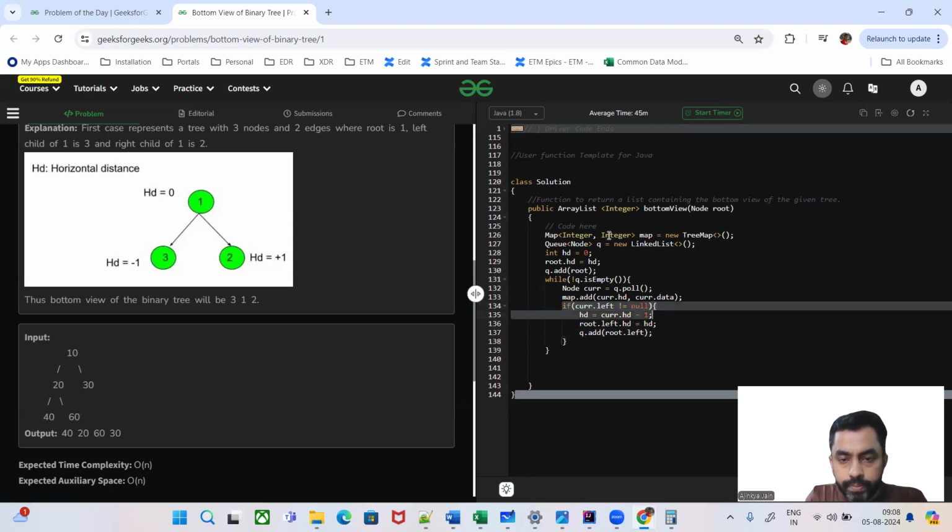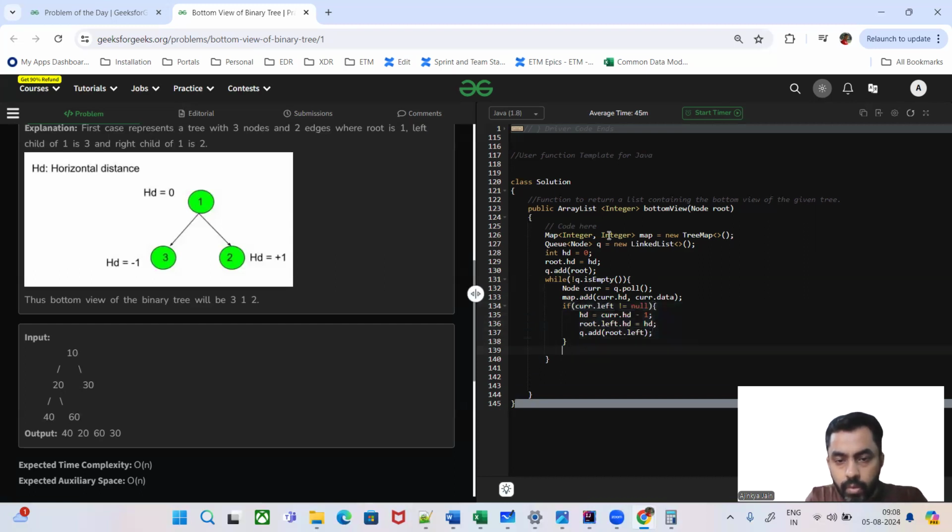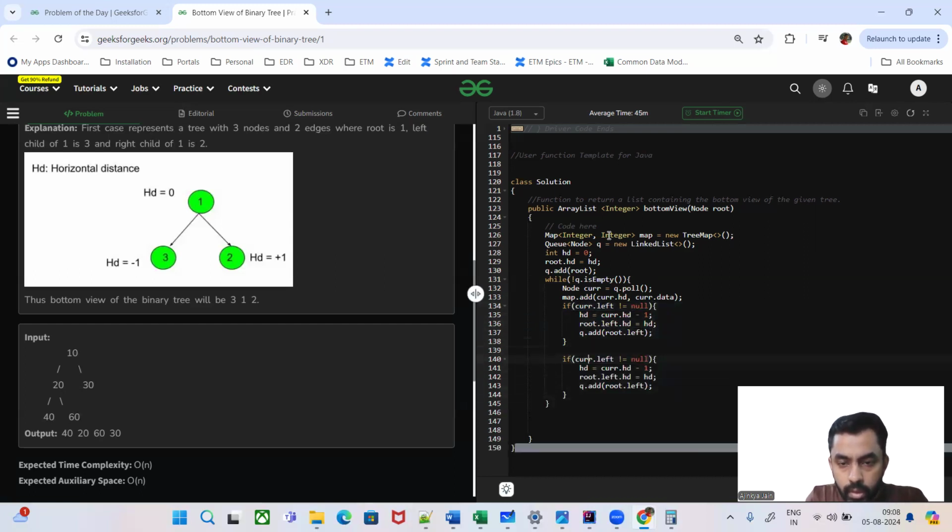Then for current.right, when we go to the right, we are going to increment the horizontal distance by 1, and we'll also assign this horizontal distance to the right child of the node, and we'll add the right child. In this way, we will have all the horizontal distances and the updated values in the map.